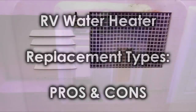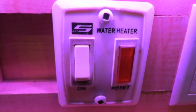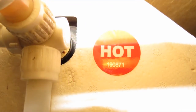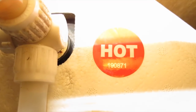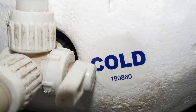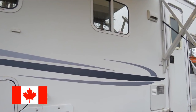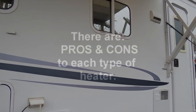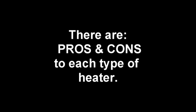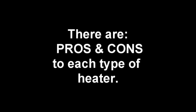Hello Tubers, today we will talk about the pros and cons of the various types of RV hot water heaters you may choose as a replacement for when yours fail. Most RV techs estimate about a 10-year average lifespan on water heaters if they are used continuously. For my full-time viewers, you may recall that my RV water heater failed just a day or so before I left for Hawaii. Since I'm now back in Canada living in the motorhome, I had to make a decision on what I was going to do.